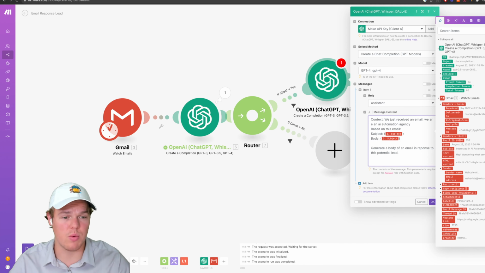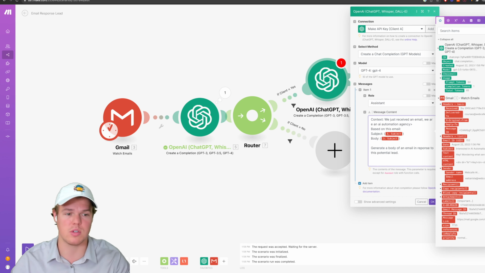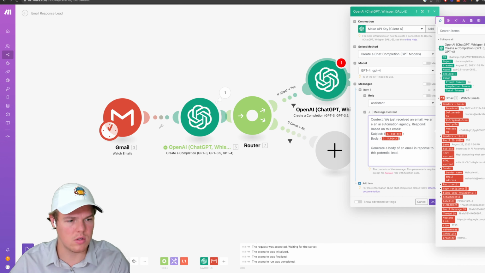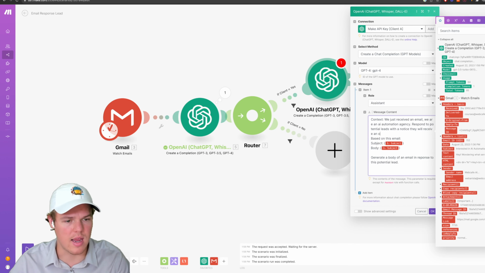And then essentially what we can do here is I could give a ton of data, a ton of information for this Gmail, but I just want to give you a very simple flow here. So we're just going to say respond to potential leads with a notice they will receive an onboarding PDF and a quick answer to any questions.